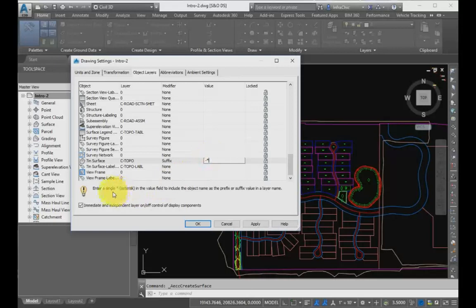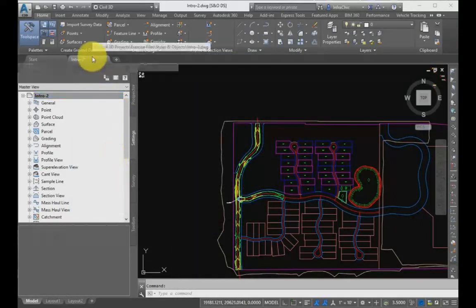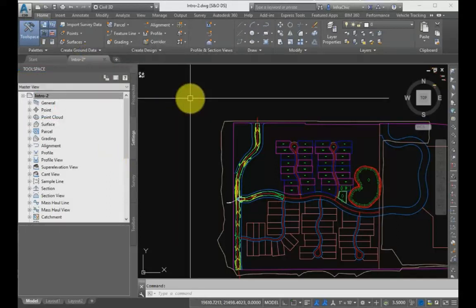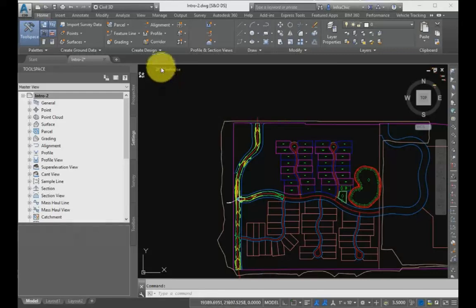Now, every surface you make will be placed on its own unique layer. The asterisk is a wildcard that picks up the name of the object and places it after the base layer, so when you select OK back in the Create Surface dialog box, the layer C-TOPO- your surface name is created. Click Apply and OK in the Edit Drawing Settings dialog box.